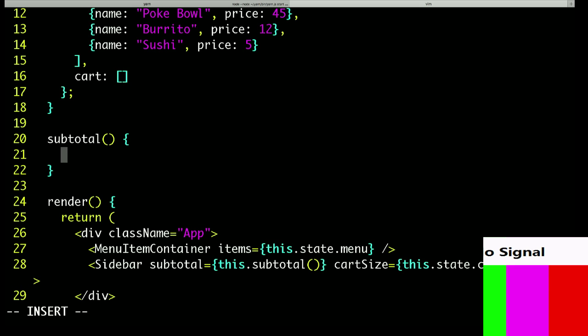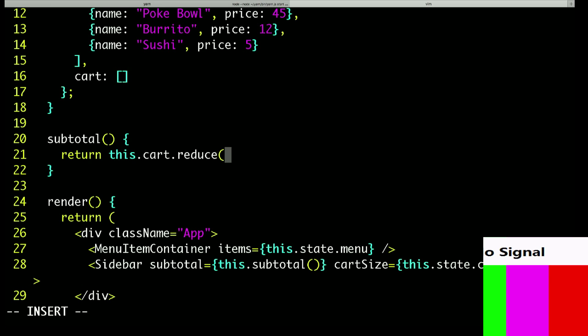And so what I need to do now is think about how this is going to work. When I push things into my cart, am I going to push just the price? Am I going to push the whole object? Am I going to push the name? And how am I going to push that in there? Really, when it comes to the purposes of this app, I only really care about the price. So I can set up that when I click on one of the menu items, the price goes into the cart.